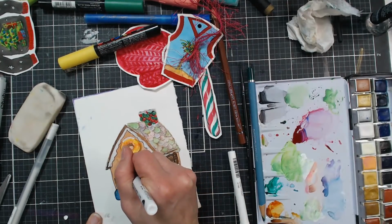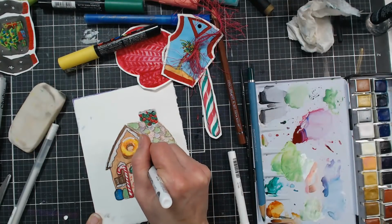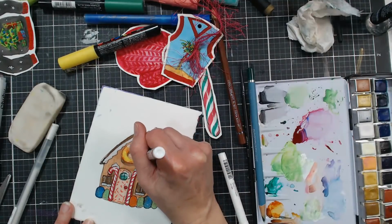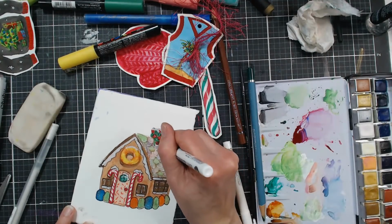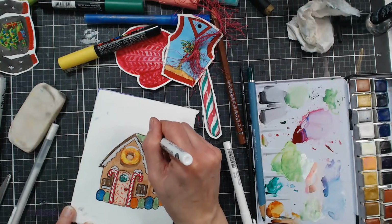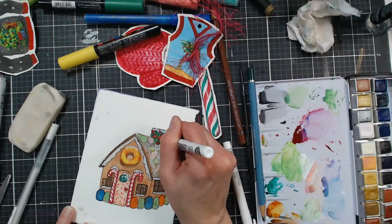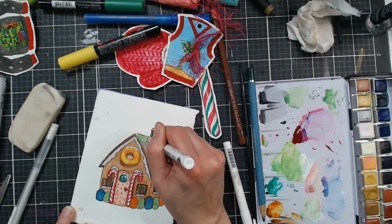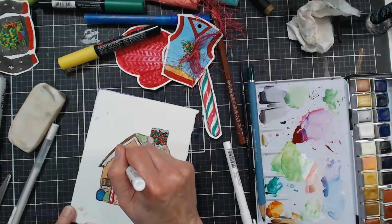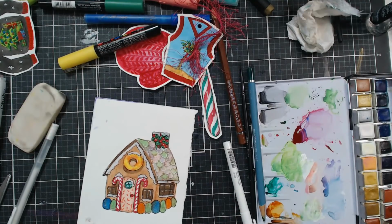That is one asymmetrical door. Actually, I probably shouldn't outline the top of the icing because that would be highlighted, not outlined, but I've already done it, so I'm going to keep carrying on. I don't think I'll outline the wafers because they're supposed to be really light. And I think I'll just outline the outside of my M&Ms, maybe the bottom edge. Oh, who can say? I don't want to outline this whole gumdrop thingy. All right, I think that looks all right.